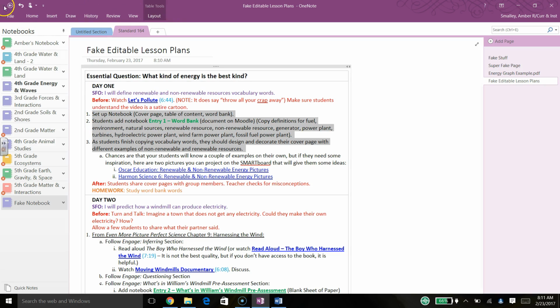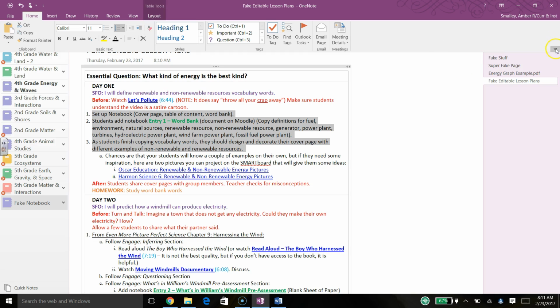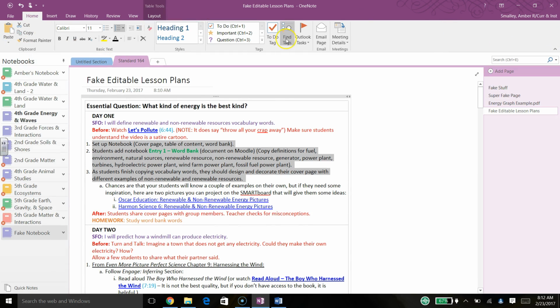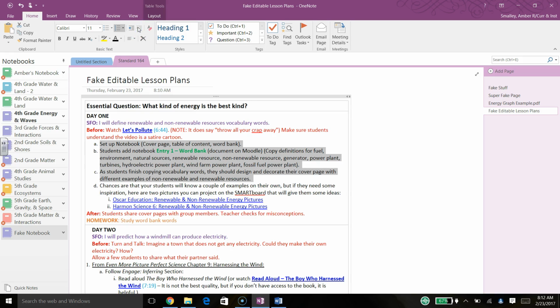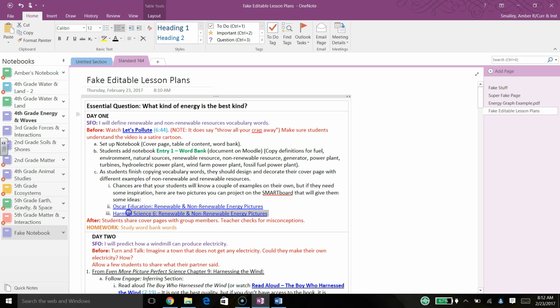Let's see. Hang on. Let me go home. And I'm going to click this little pin to make this toolbar stay. So to make that go the way it's supposed to, I'm going to click this. This is essentially tab. If you click tab while you're in a chart, it automatically goes to the next one instead of tabbing the words over. So you're going to click this, and it moves it over. Now it changed that, so now I've got to take this one and move it over, and then I've got to take these two and move them over, and it changed all of that stuff, which I don't like.